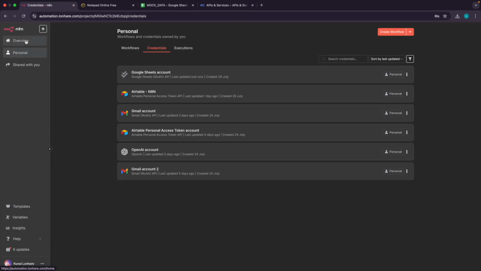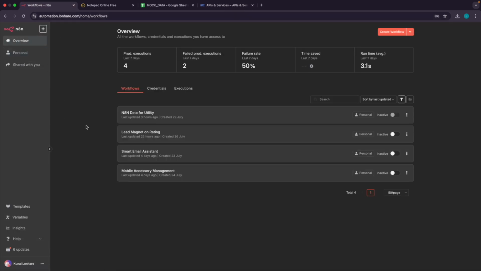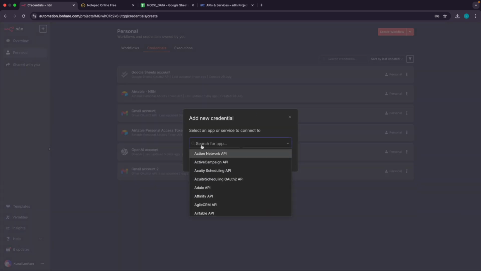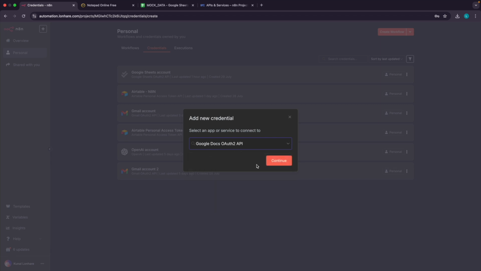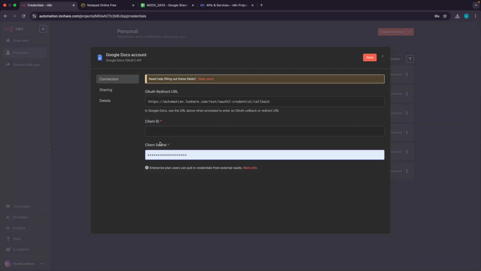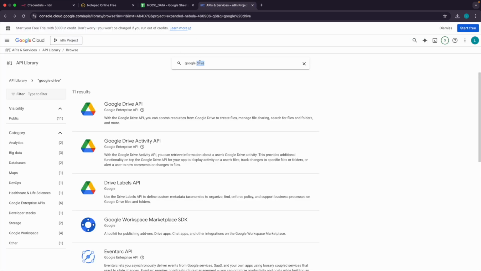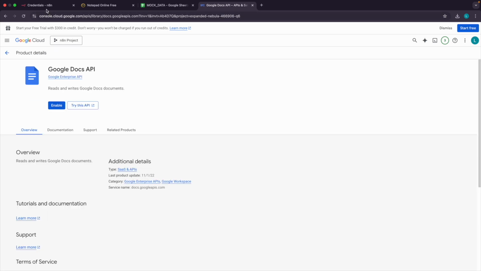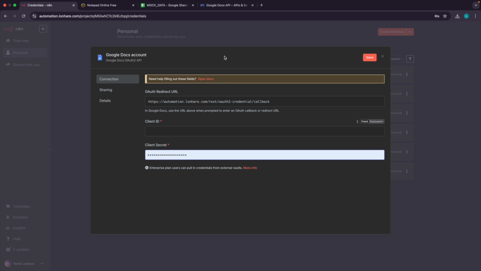Okay, so now that's how you can connect it. That's how you can enable it. Let's say this time you want Google Docs. Okay, so you can see Google Docs, continue. Again, it will ask the same client ID and secret key we generated. Same as with Gmail, the same client ID and secret key you have to put here, and then save it and sign in with Google. But before that, make sure you first go to Google Docs, click on enter, and enable the Google Docs API before you put your client ID and secret key. That's how it works for all the Google services.